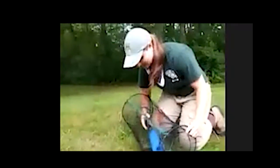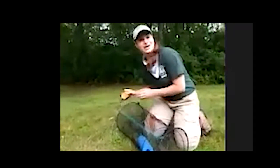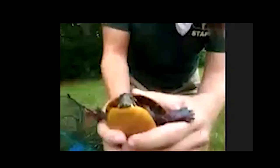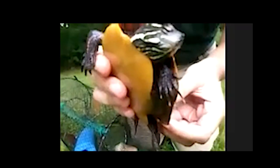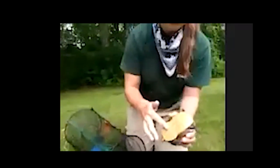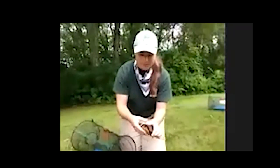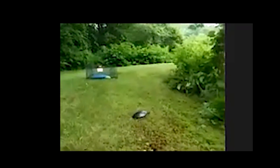I can see a male in here — this one looks like a male. He's a little bit nervous with the camera, but you can see he's got those really long, beautiful nails. That's the way you can tell painted turtle males and females apart. For a lot of other species of turtles, they'll have a concave indent in their plastron, which is the bottom shell. The top shell we call the carapace.